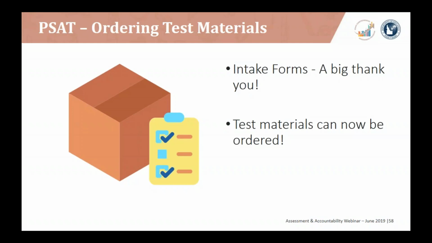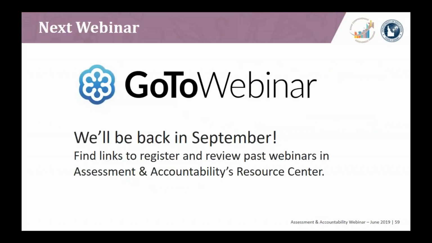As well, test materials can now be ordered from College Board's test ordering system. All PSAT and MSQT test coordinators have received an email with instructions on how to order testing materials for the 2019 fall administration, along with other test day information and deadlines. If you did not receive this email, please contact me as soon as you can to receive more PSAT and MSQT information.